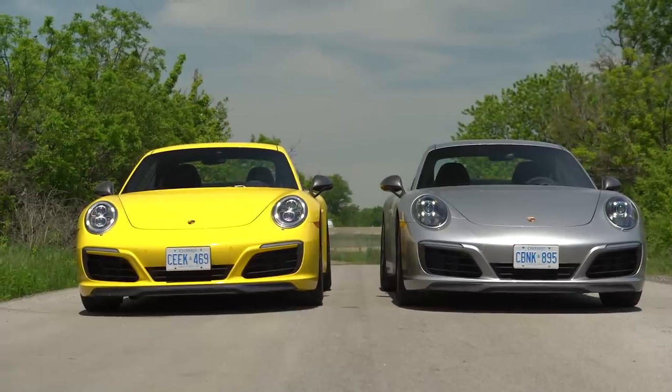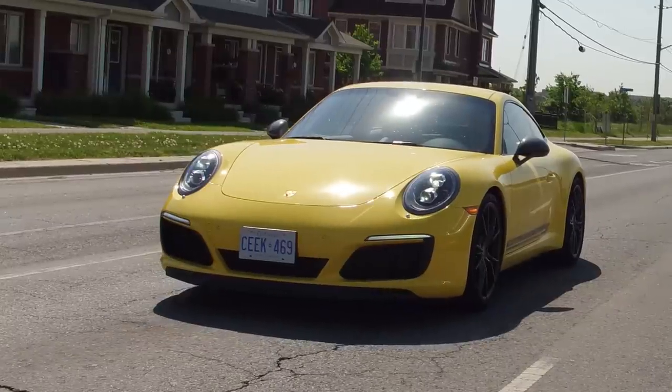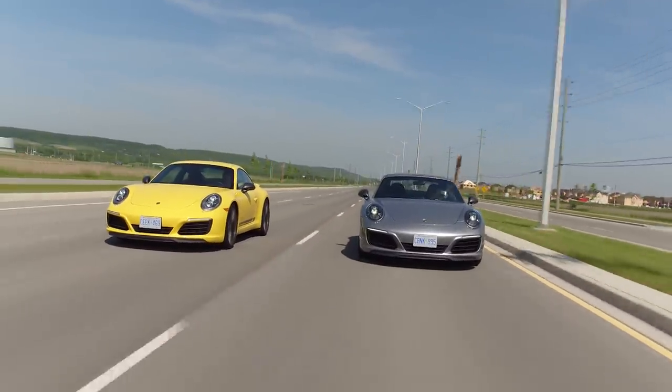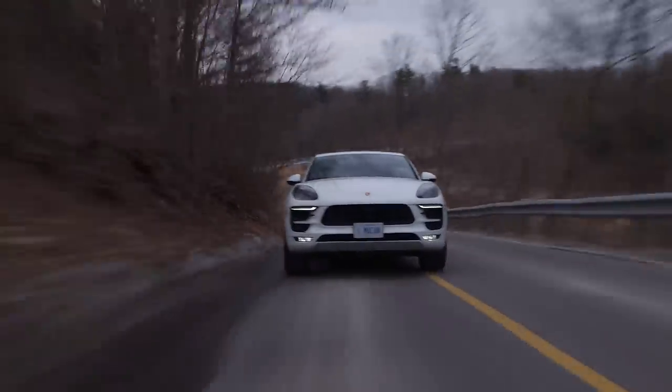Moving on, we do have two different lights. Not moving on. You can put these to full headlight mode and run that all day. When you get out of your car and lock it, it'll automatically turn off. So I suggest that's the way to drive this car. But the Macan, you could go to off and the lights would be completely off in the front. I want that in this.